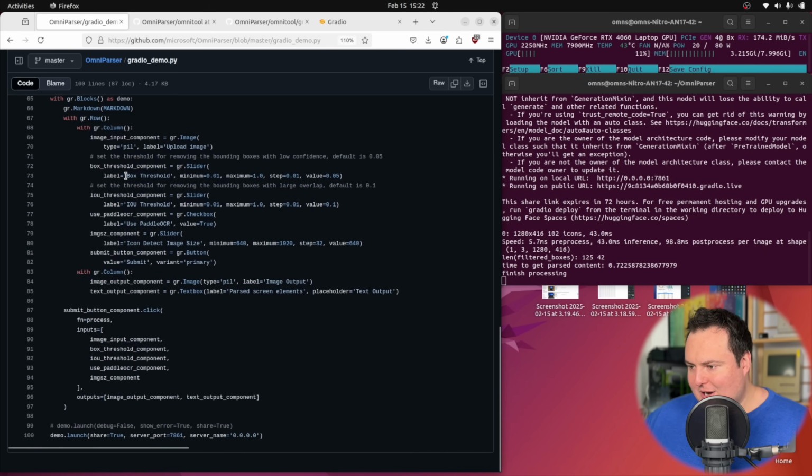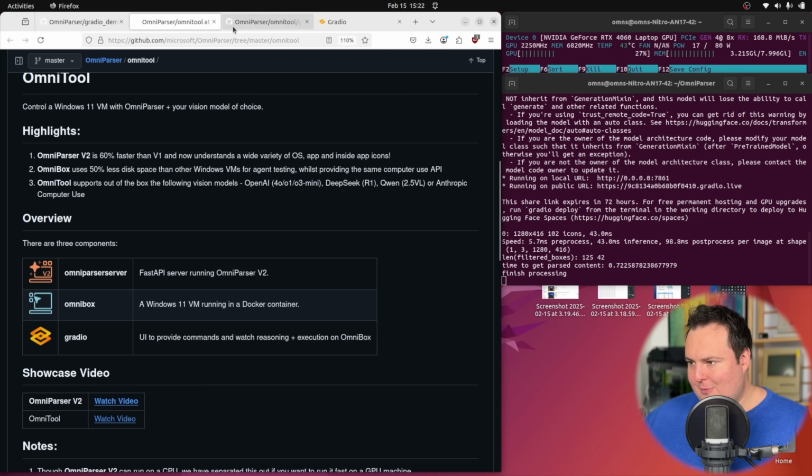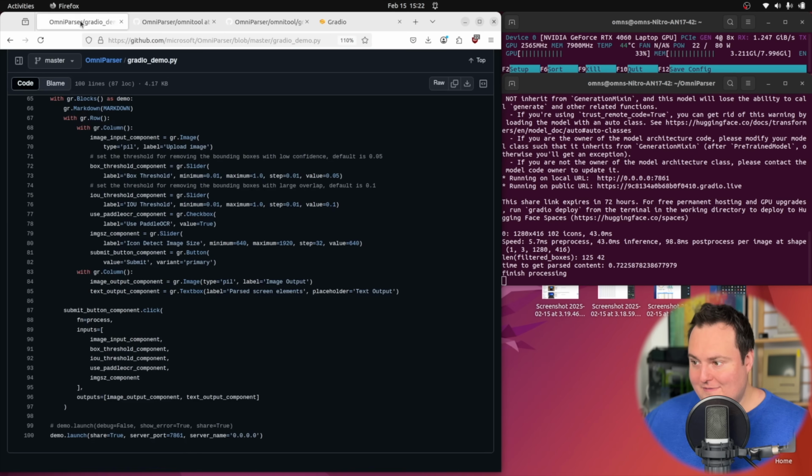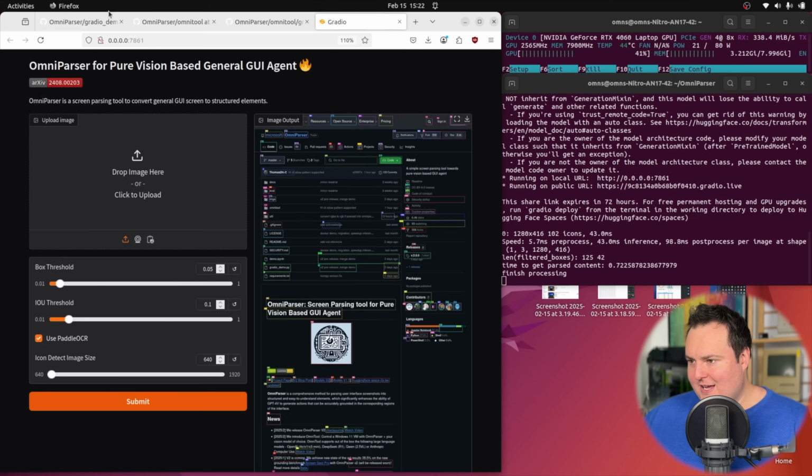Box threshold sets the threshold for removing the bounding boxes with low confidence, so that would be this right here. Following that, we have the IOU threshold, which is the threshold for removing the bounding boxes with large overlap. Default is 0.1.